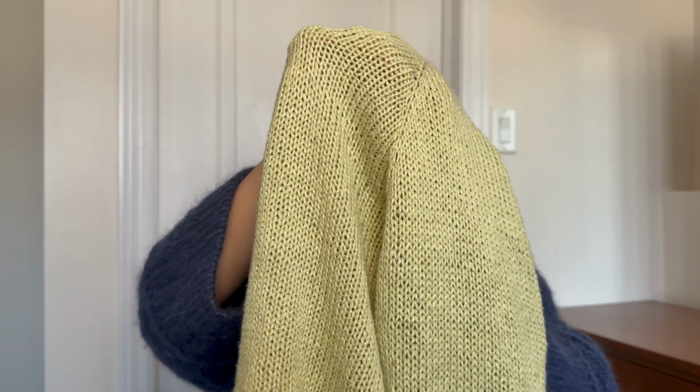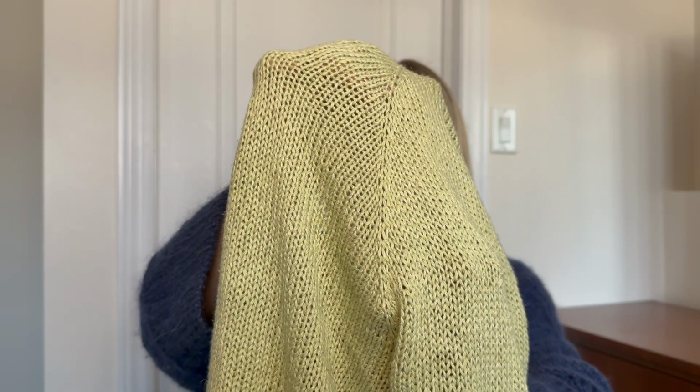And the only other thing is I notice when I do raglans, I do get quite a bit of rowing out on the raglan stitches themselves. So I don't know if you can see, every other stitch is small and every other stitch is big. And I don't know why that is. I think it's because my knit stitches are looser than my purls. So when you're knitting and doing the raglan, before you connect in the round, you're knitting flat. And so whenever I do a purl row, the stitches are nice and tight. And then whenever I do a knit row, the stitches are loose. I don't know how to fix that. I don't know if I care to fix it.